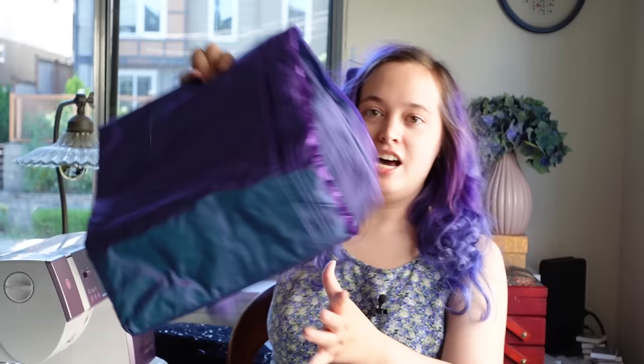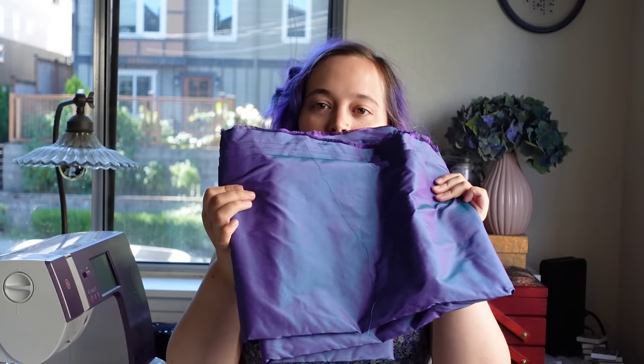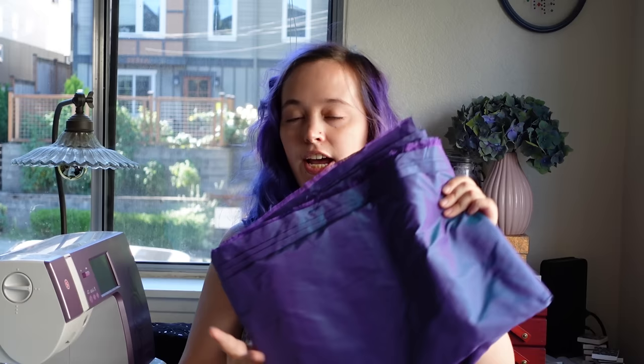I picked this up. This is a taffeta by Silk Baron and it is a green, spooky, green purple color shift. It's called Joker. I think they did sell out of it. I think I got the last yardage. It's super beautiful and I can't wait to use it. And I'm hoping you can kind of see what this looks like on camera. So that is my first fabric, which will be the base dress.